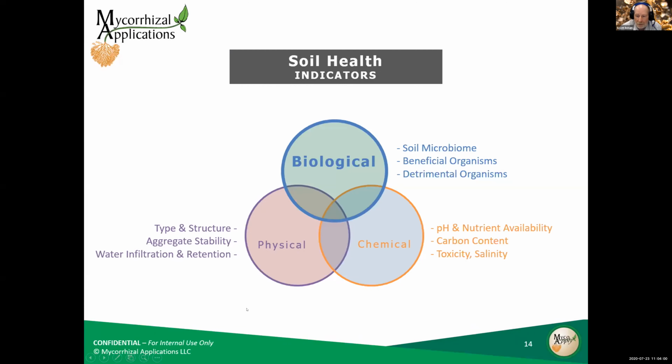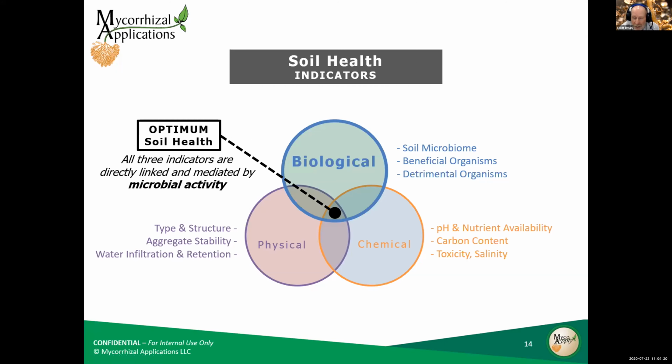So we are talking about soil health, and some of the soil health indicators are your physical, chemical, and biological. And a lot of people talk about the physical and chemical, and it's just really recently people started adding in the biological, which is great. A key component of that is mycorrhizae. So you really can't talk about soil health without having mycorrhizae, and I'll describe why, because it affects all three of these pillars.